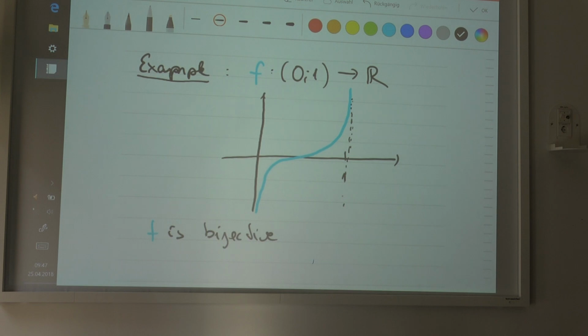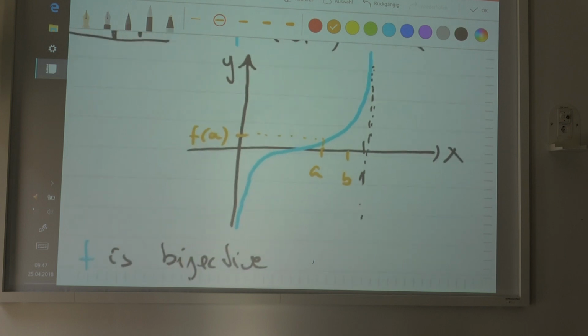First off, two different arguments. The arguments are here, and the images are there. So two different arguments always have two different images. I would like to show you this. For instance, let's take that. This is A and this is B. In this case, you would see that the image of A is here on this axis, and the image of B is here. And they are not equal. That is also true for arbitrary points. So the function is injective. And guys, the function is bijective.